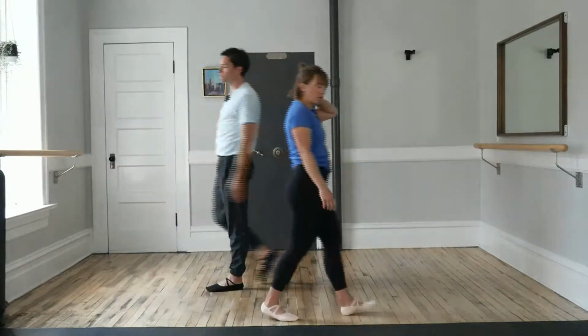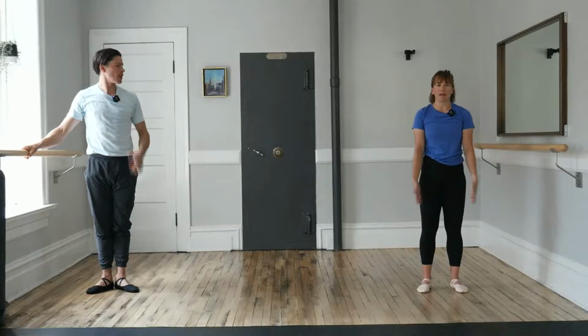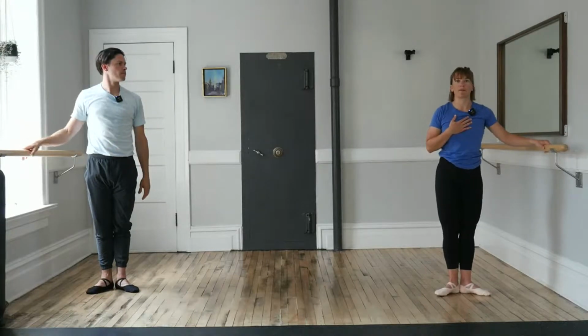Just as we did and talked about earlier, we have stability in one part of our body and mobility in the other. Right now, our stability is from the belly button down, nothing should be moving, and our mobility is coming from our T-spine or our rib cage there.